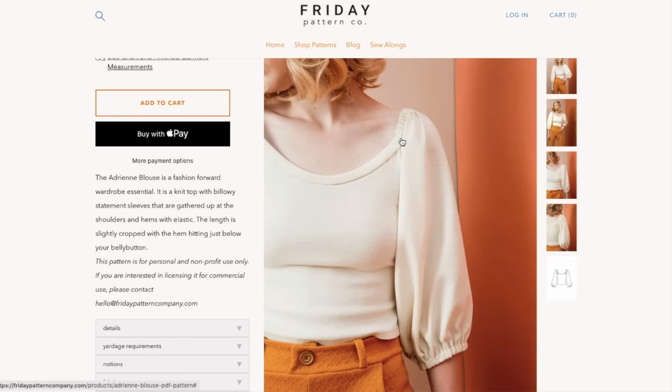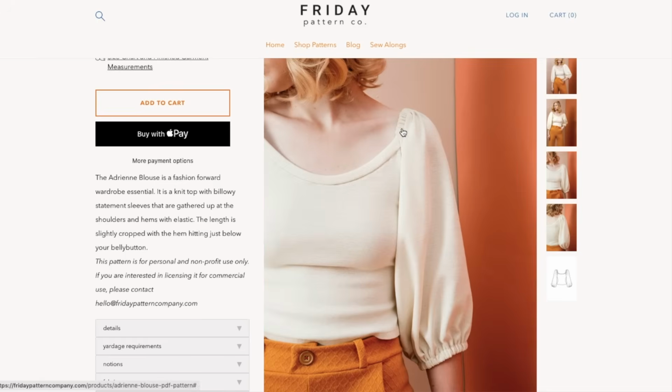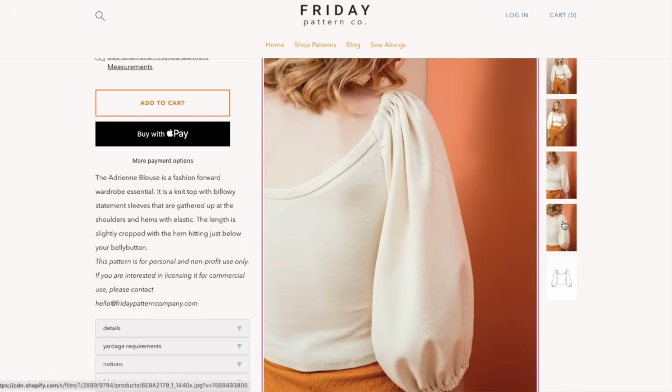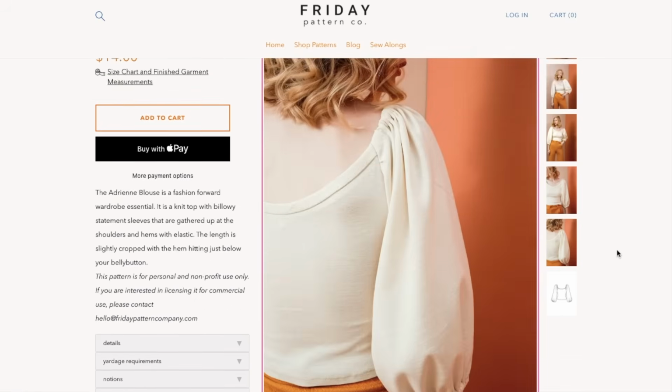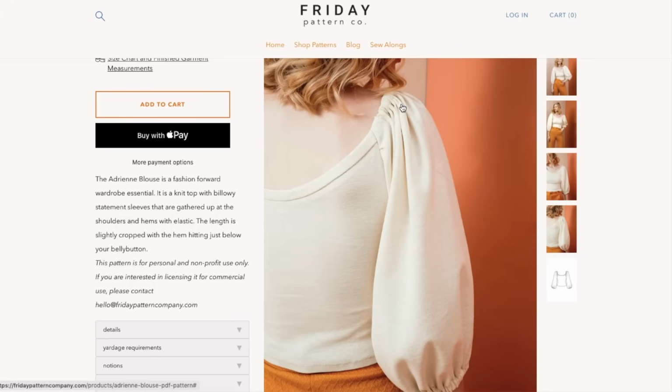But here's another look at the neckline. I kind of like this. The sleeve is really, not that I didn't like it before in the dress, but seeing it all up close, I like it a lot. And then there's the back. They definitely have more of the gathering toward the back, and I don't know if that's intentional or not, but you can see a big difference there. These gathers here versus no gathers. So that's interesting. There might just be more fabric in the back as well. That could be how it's drafted. I don't know.